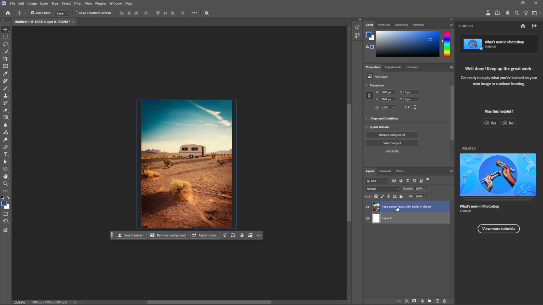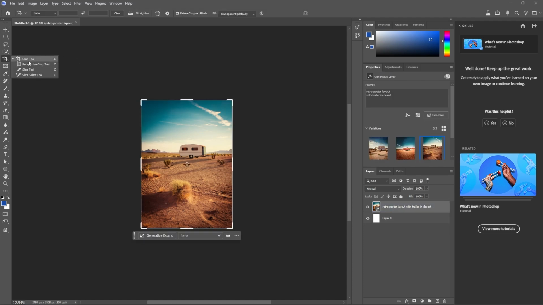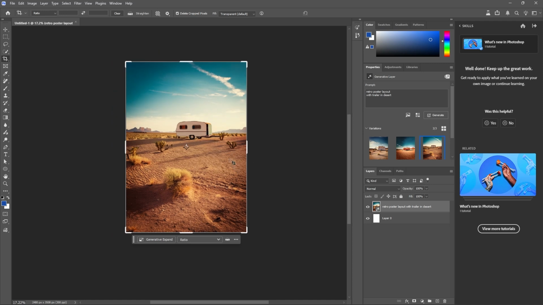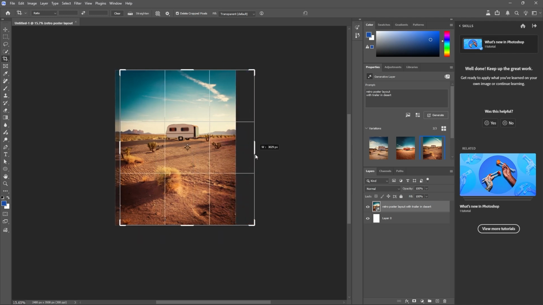What I'm doing here, I'm using the crop tool. This is my crop tool. Suppose here I want to extend. See this area, this left side or this right side, at the bottom, at the top, you can choose whichever side you want to extend.